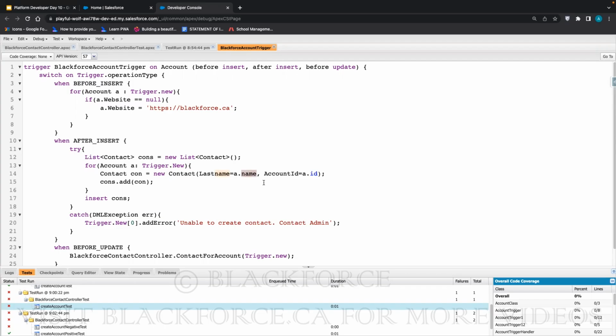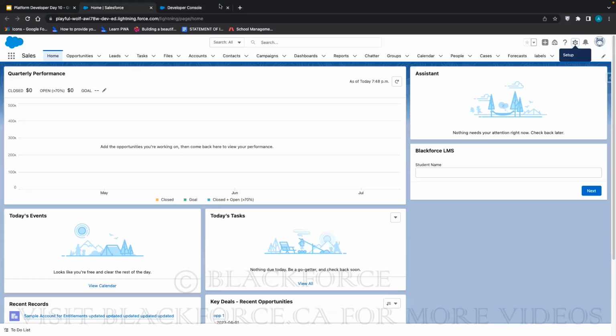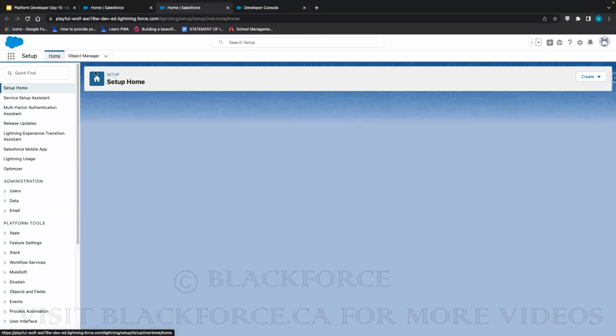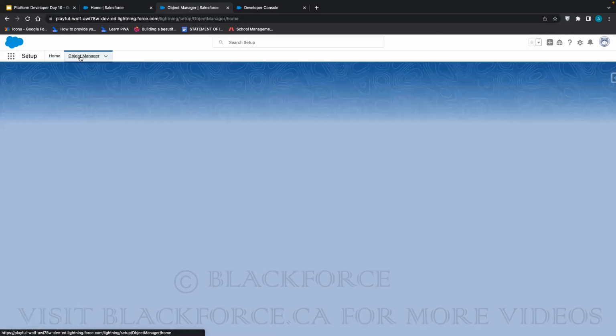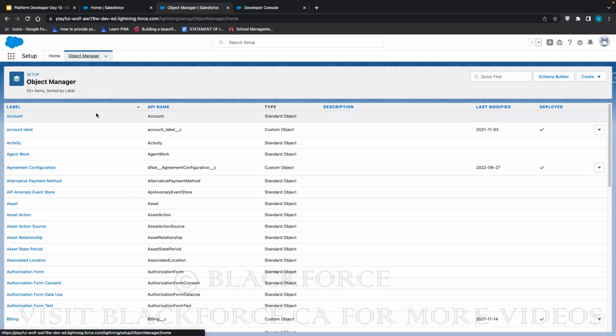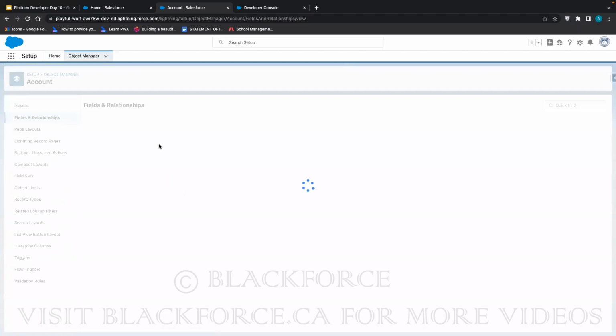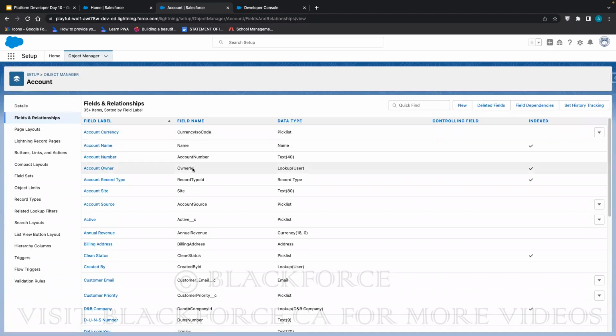Say last name is being collected from probably, let me see, an account field. I want to use an account field that is not required. Then I will populate it for the first one, not populate it for the second one. So the first one, everything will pass account creation, but the first one will pass contact creation. The second one will not pass contact creation. Let's say site. Yep, site.